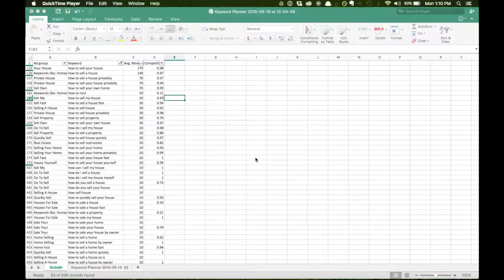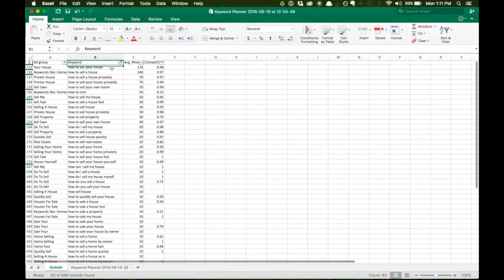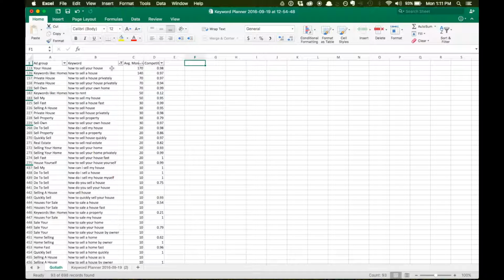Alright, so I've spent 5 minutes and I've sorted through my list and I've come up with a few of the keywords that I might like to write articles about. So in this actual list here, there are 93 keywords. So 93 possible articles if I'm doing the Goliath strategy that I can go after and go ahead and write an article or pay someone to write an article about.